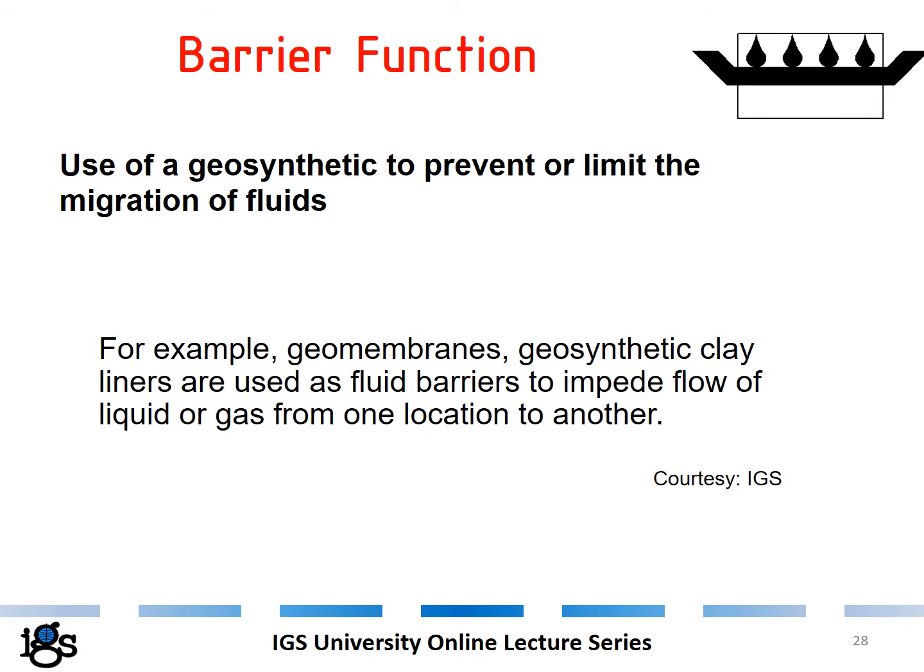Barrier function is one of the most important functions of geosynthetics and one of the very frequently used functions. As a matter of fact, some regulations foresee mandatory use of geosynthetic barriers. The definition is given as use of geosynthetic to prevent or limit the migration of fluids. For example, geomembranes or geosynthetic clay liners are used as fluid barriers to impede flow of liquid or gas from one location to another.